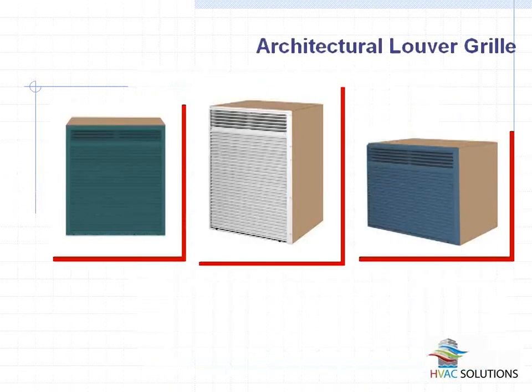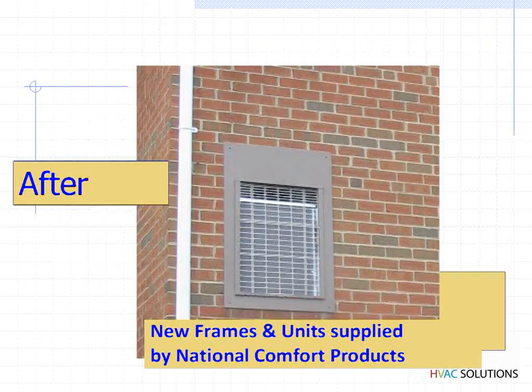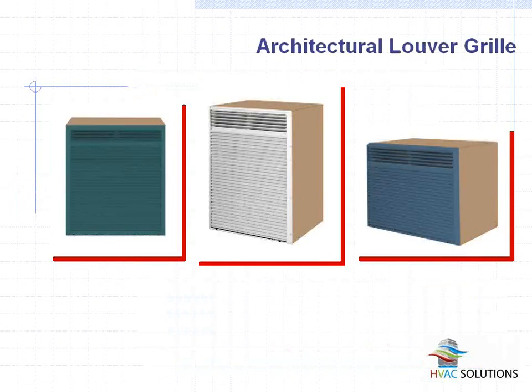Plus the architectural grills, they have extruded aluminum. The regular ones are just a wire grill. You can see just the wire grill there as I flip back the slide. But you can get customized extruded aluminum that's anodized and had a clear coat finish on it, or you can get those with any kind of paint that you want on it. A lot of times we've had people replace one unit and then get several other grills because the existing grills in the job have started to corrode or have all sorts of gunk and things like that in it. So they get more grills than they do units.